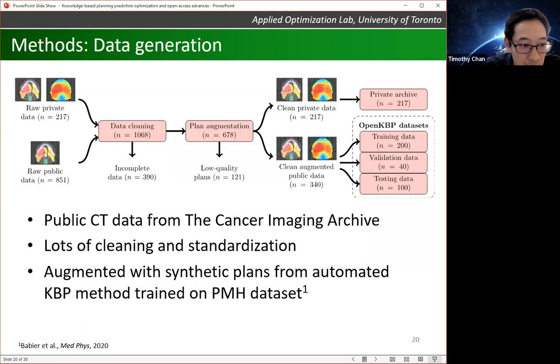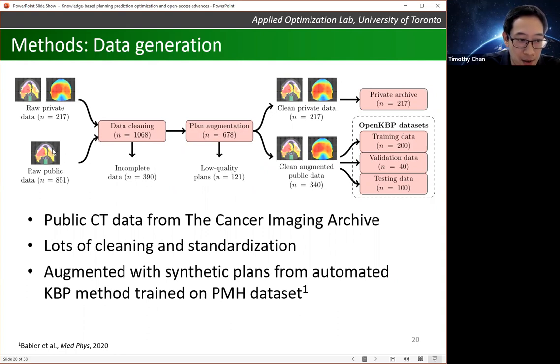Okay, so what we did was we ingested this raw data. We did a lot of cleaning, and unfortunately there were lots of images that we had to exclude because they were not consistent in terms of the organs that they included or excluded. The labeling was inconsistent. So we tried our best to clean and standardize as much as possible, but there were some things that we just couldn't fix. So we had to get rid of some incomplete data.